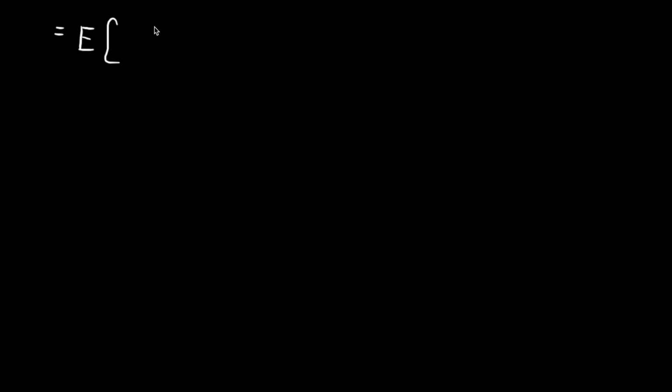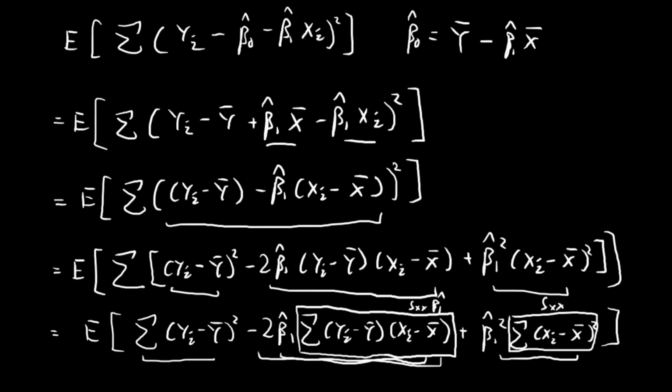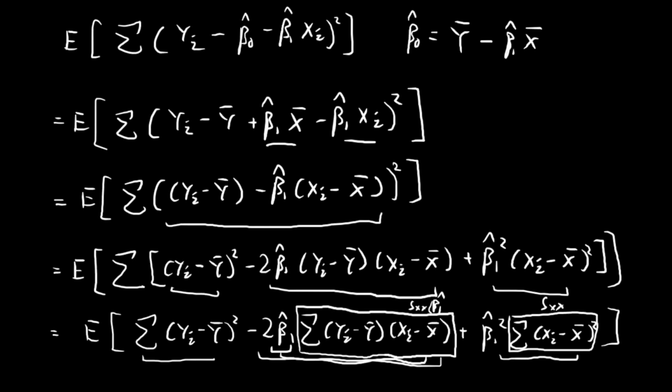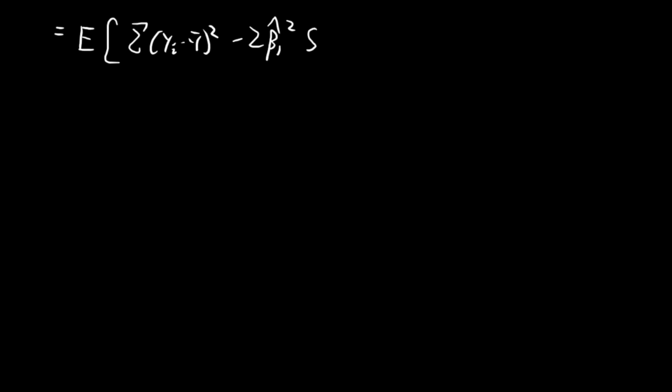So now after all that simplification, we see that this term here in the middle is just minus 2 beta 1 hat squared. Don't forget that we have 2 beta 1 hat terms, and then we also have an s double x. And then here we also have a plus beta 1 hat squared s double x. And you can see that we can now combine these two, so in the end we just have minus 1 of these terms. So let's get rid of this. Now we only have minus 1 of these beta 1 hat squared times s double x. So now this is the expression that we want to evaluate.